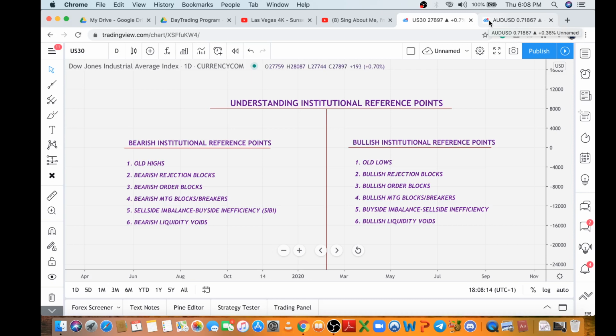And basically, if you are selling in price action, these can be areas to take profits at on the old lows, because there's going to be liquidity on the fund basis or on the interbank basis resting below those levels that price wants to reach for, because again, the market is influenced by liquidity in price action. So number two, the bullish rejection block.